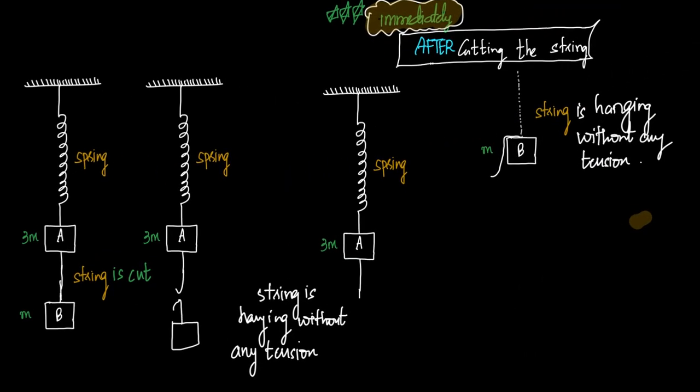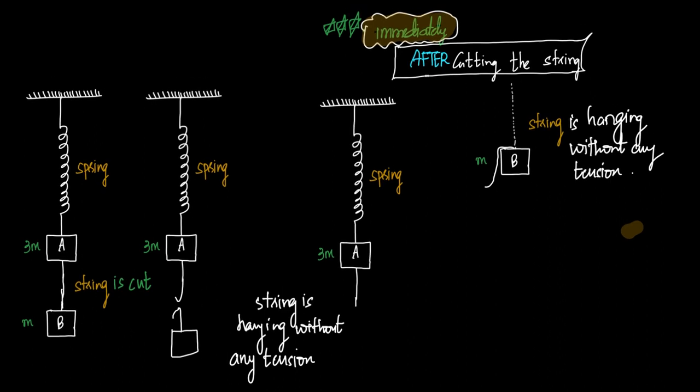Now, one key word to understand this question is really important, which is cutting of the string immediately after. So we have immediately after cutting. That word is really important. Why is it important? That comes in part 3. So this is immediately after. Say for example, you were observing at t is equal to 1 second and then you are cutting at t is equal to 1.002 seconds. That is immediately after cutting. Okay, you're not observing this scenario after t is equal to 4 seconds. No, there's a difference. Okay, now what is the condition here?